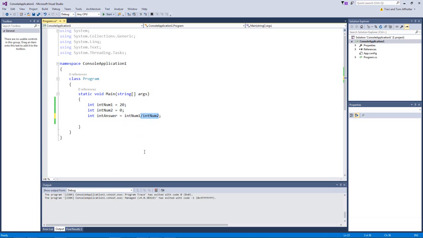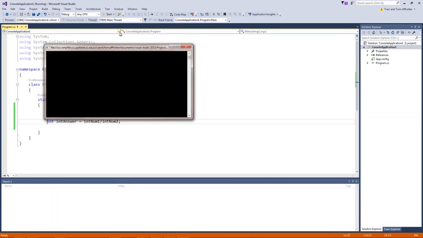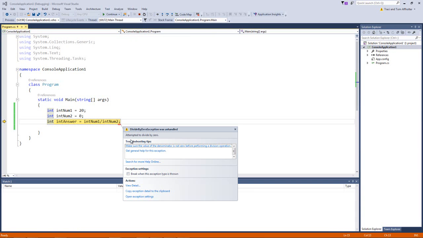It's going to give me an error when I run it. Let's take a look at that running and see what happens. Right off the bat, you'll see an attempt to divide by 0 error. At the same time, I want you to notice at the top here that it says divide by 0 exception was unhandled, which is the error message that the screen would give back to me if I ran the executable. It's taken me into the debugger now because I've got Visual Studio open. But if I simply ran this directly from the executable, this message would pop up.